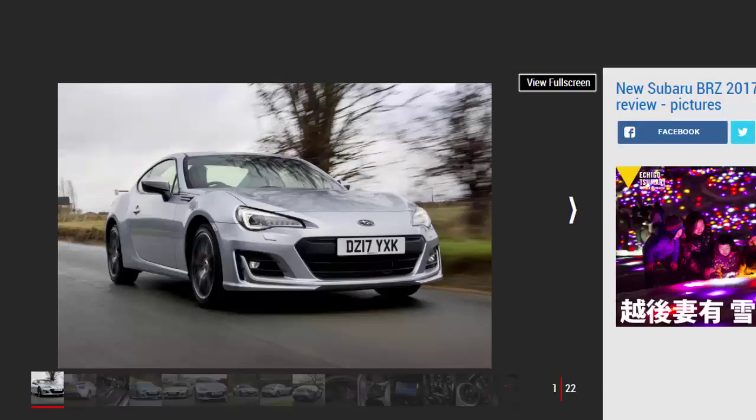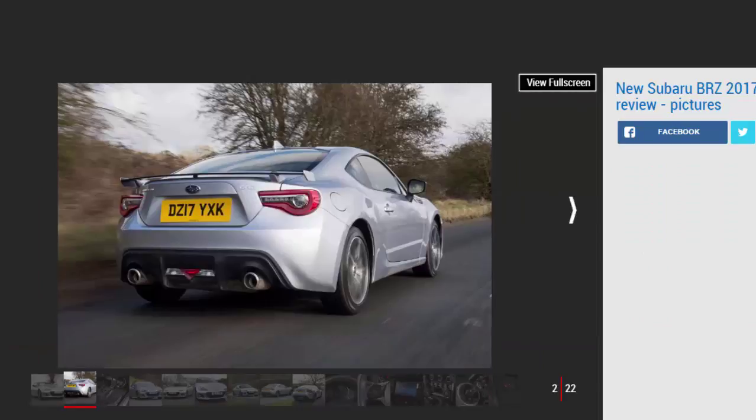Verdict: 4 stars. If you liked the Subaru BRZ already, you'll likely love the small changes that have been made for 2017. It's a bit nicer to sit in and fractionally better to drive, so slightly lackluster engine aside, it remains one of the most entertaining driver's cars below £30,000. Unfortunately, many of the old drawbacks remain, so it's understandable that many buyers flock to similarly priced hot hatchbacks that are easier to live with.